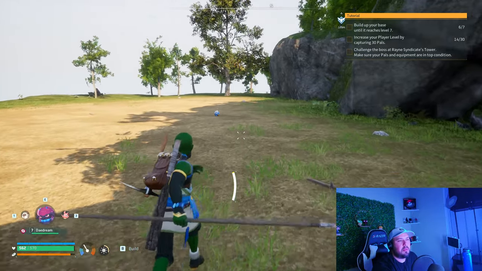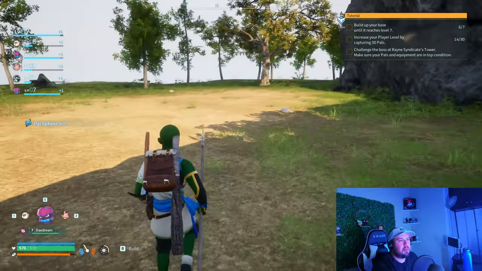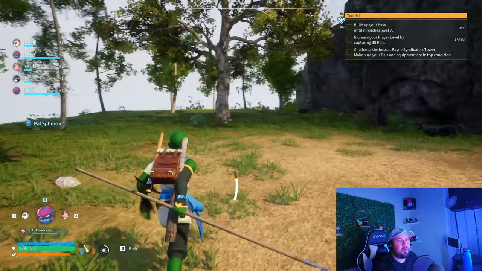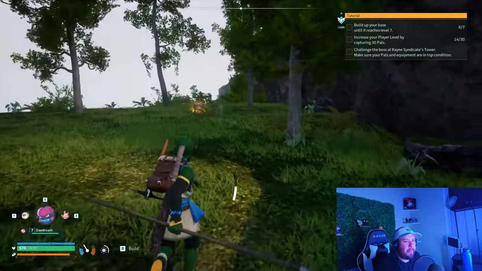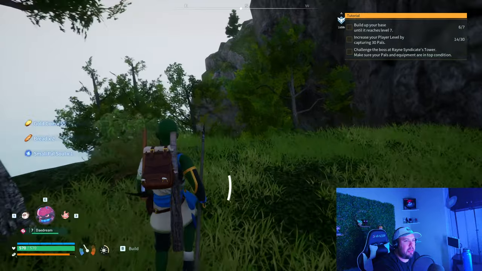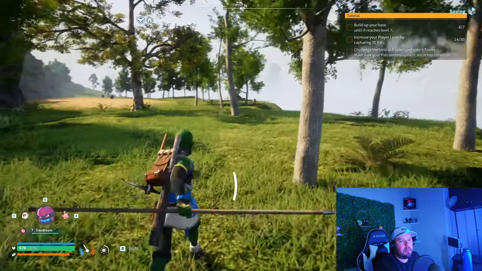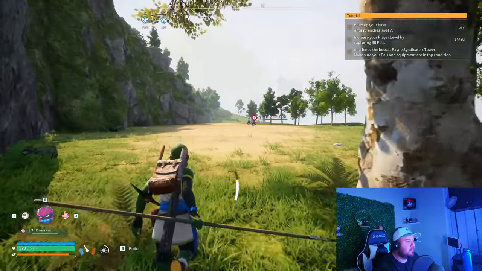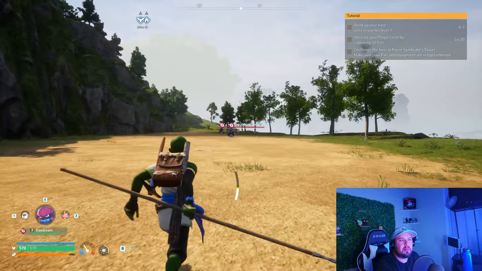Ooh. What are you? You're a ball. I'll take it. It almost seems like maybe away from the big old monster over there. Ooh, a chest. They're right there. Get over here. Come on now.